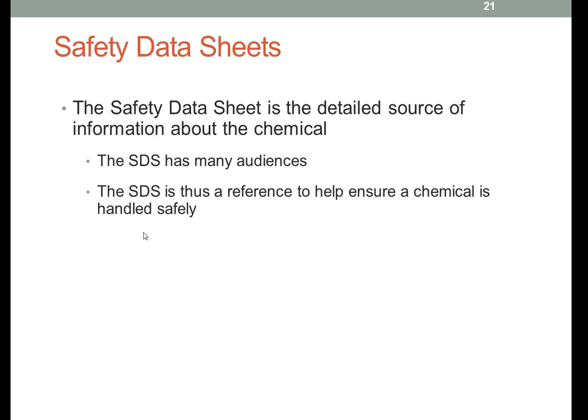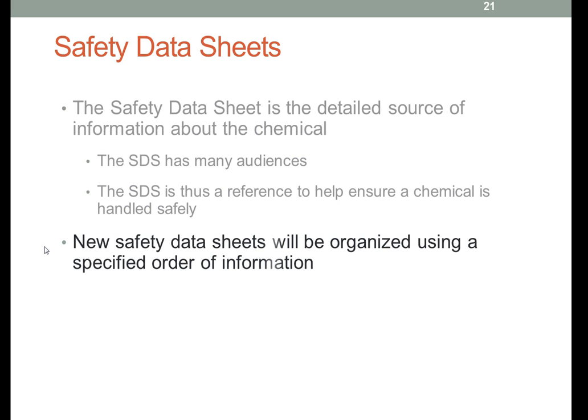The SDS has many audiences, be it workers in plants where the chemicals are produced or packaged, railroad or trucking company employees who ship the packages, manufacturers who use the chemical to produce other products, end users of the products including distributors, retailers, and consumers. PCS would be in that category. And don't forget about first responders and medical personnel who may become involved in an emergency situation involving any of the above audiences. The SDS is thus a reference to help ensure a chemical is handled safely.